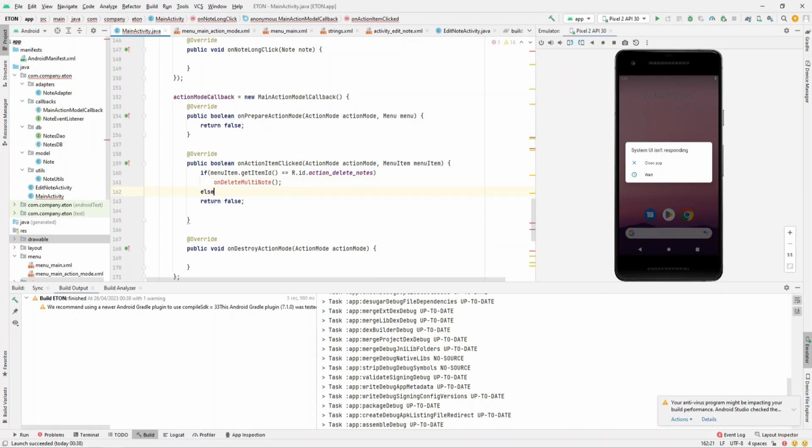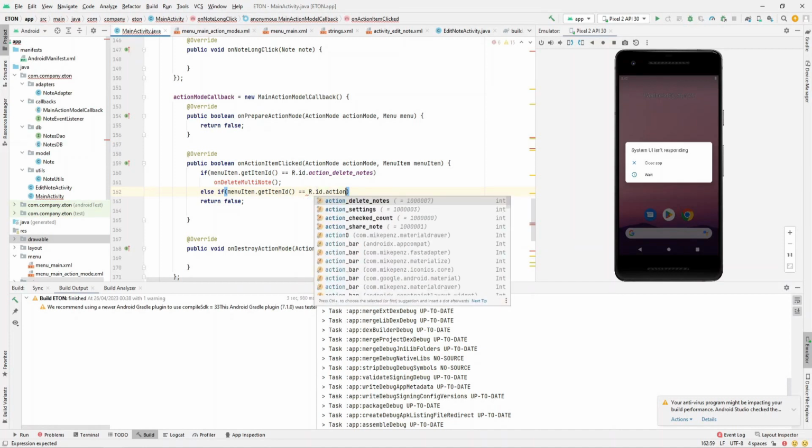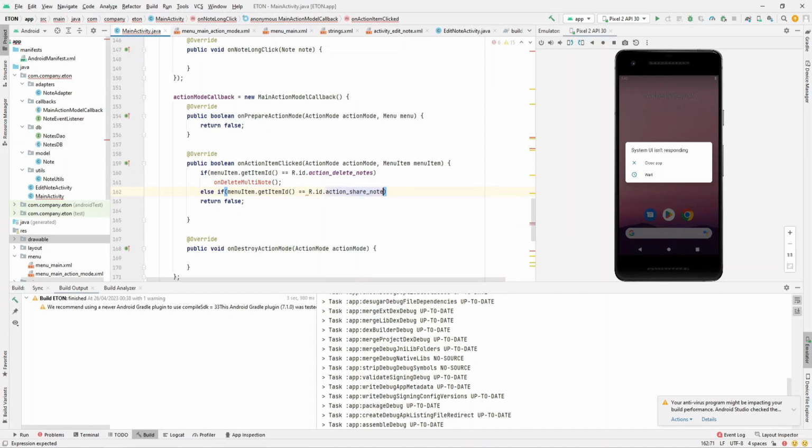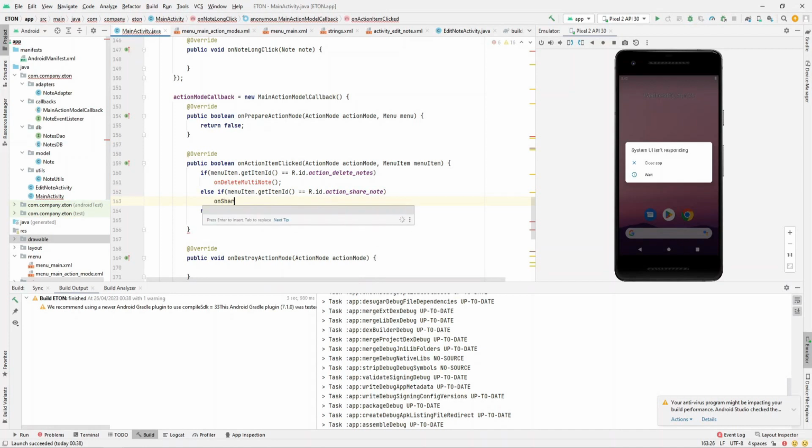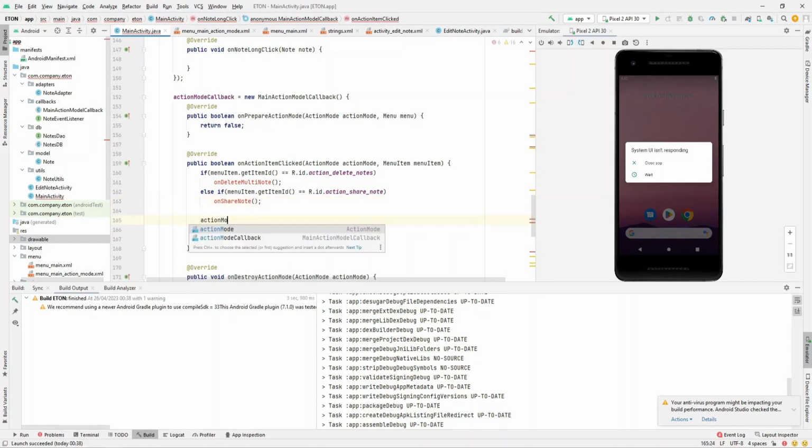Else, if menu item get item ID, it's equal to action share button, action share node, on share node. And here the action mode we will call finish.